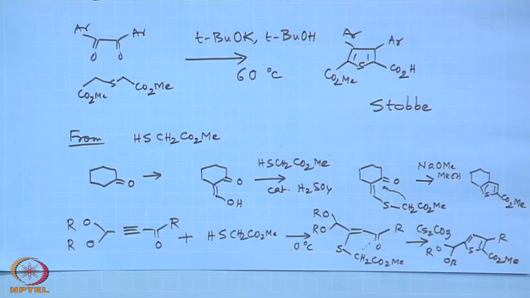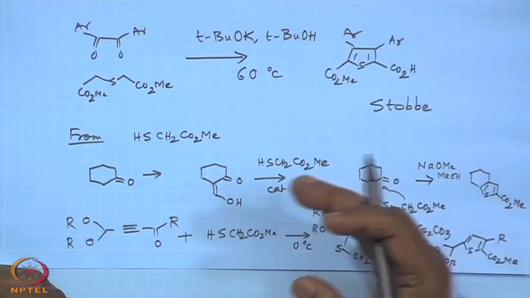So, this is a standard protocol actually. If you do not want to have the carboxylic acid like esters here, you have to just hydrolyze and then do decarboxylation. Decarboxylation is not that easy, it requires very high temperature, the copper quinoline method. Carboxylic acid, copper quinoline, that gives you the decarboxylation.